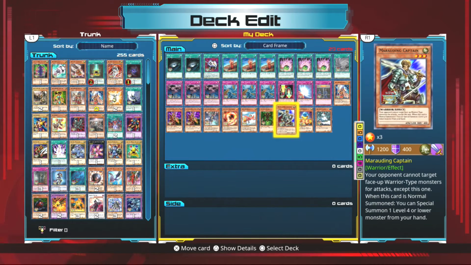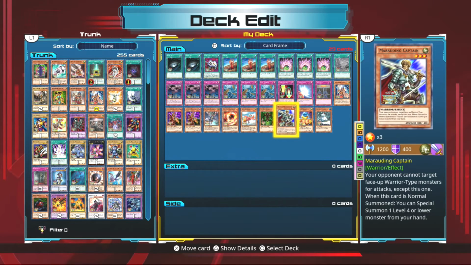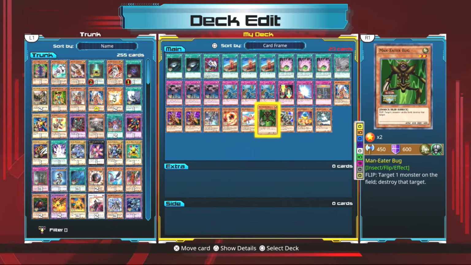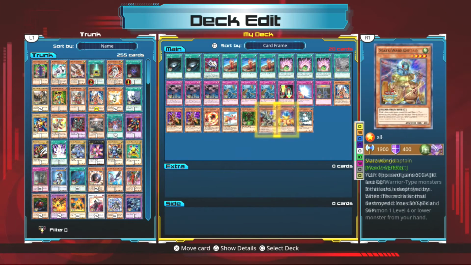Now you may be wondering, why am I keeping Marauding Captain and Goblin de Burg, however it's said. Well, their effects are quite useful, because as well as card advantage, you also want to build field presence. Field presence is really just how many cards you have on the field, and in order to win a game, you need to have a good number of monsters on the field. You don't need it completely full, but having monsters on the field is useful, so we're going to keep them there. Also going to take out Exploder Dragon. Exploder Dragon's got a very useful effect. It's a good 1-for-1 monster effect, but we're not going to need him for now.